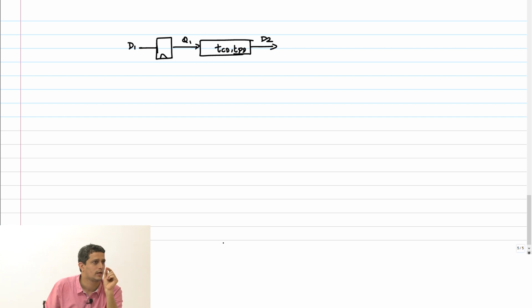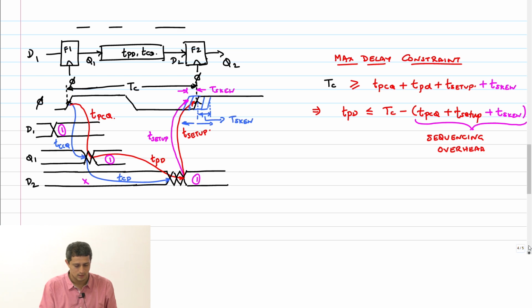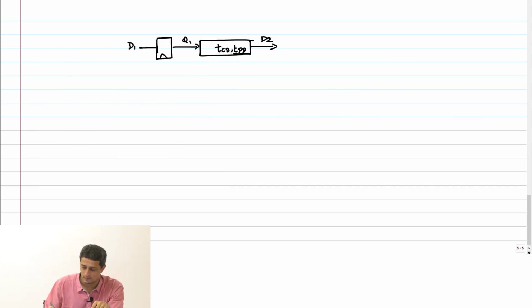I'm not waiting for it to go. So like I told you here, D2 was maintaining some earlier state, and that needs to be captured by the flop F2 and held for a whole period and all that. But what if data from D1 races through and affects that earlier state that it is holding? That's also possible. So the way we analyze that is we bring this flop back here, just notionally.